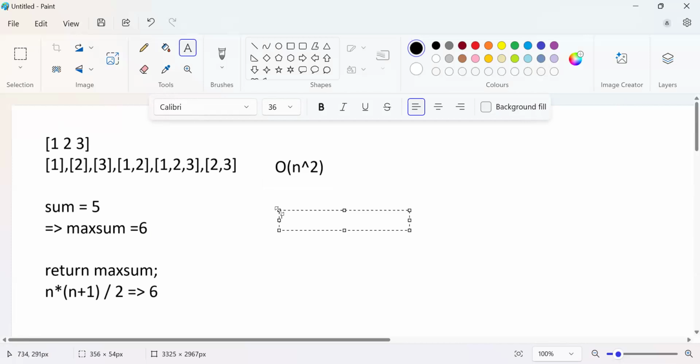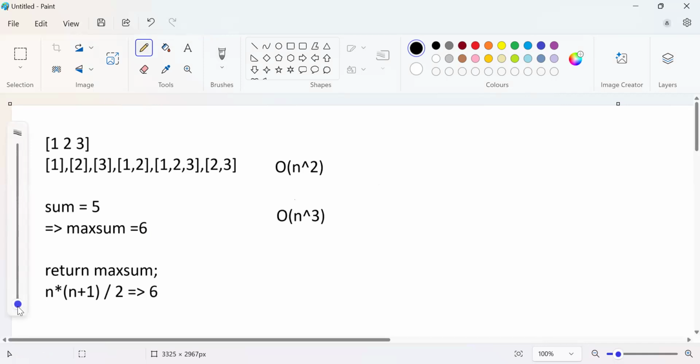But if we go with the naive approach to generate these subarrays, which means a very basic approach, it will be n cube. You can ask me, sir, what is this n cube and n square? You can reduce this to n square by adding the previous value, by taking one simple variable, which you can call a prefix sum variable. Now I'll tell you why this is n cube first.